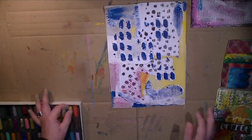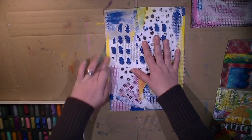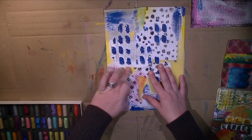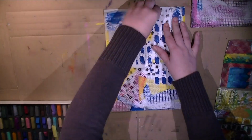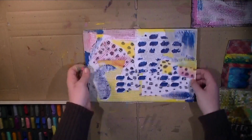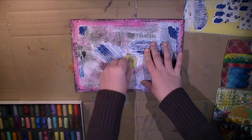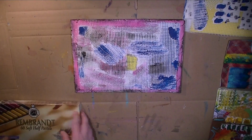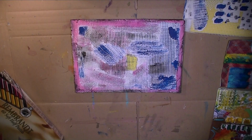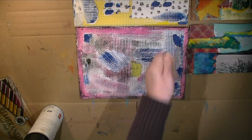So, I'm just using different shades of color here of my pastel chalks, adding patterns or patches. Oh, I'm sorry. It's quite late. It's almost 12:30 while I record that. I'm sorry for the yawning. So I'm trying to add enough color, but not to overwhelm everything.